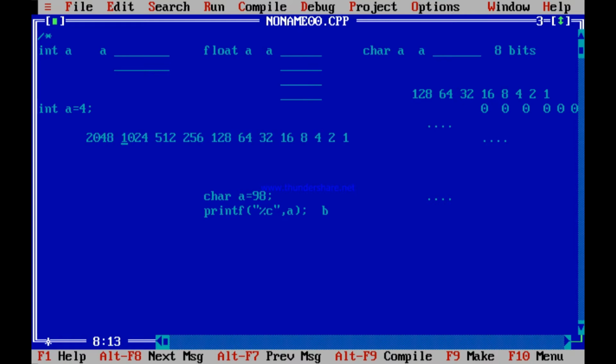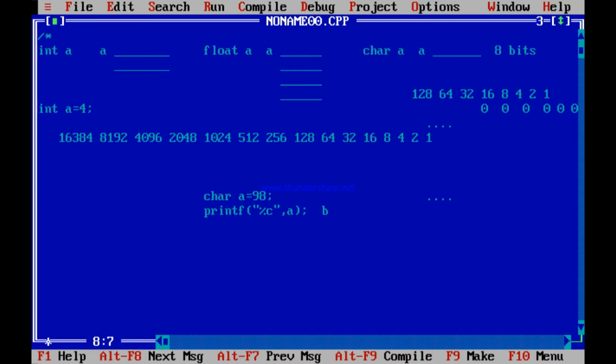How many bits does it make already? This is 8 plus 4, 12. What is prior to 2048? It is 4096. What is prior to 4096? It is 8192. What is prior to 8192? It is 16384. Please check this.